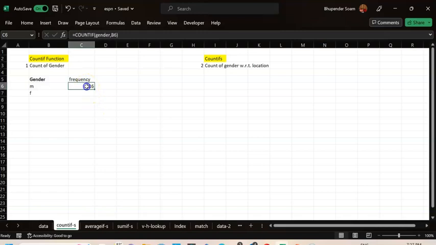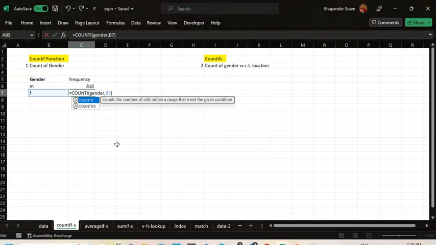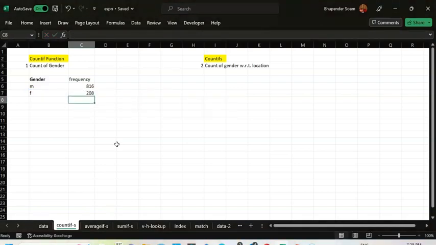And I can simply pull this down and it gives me the number of females. You can double click and see it is counting females as it was, right? So that's the entry. I want to check the total of males and females. I can select one cell extra and press Alt equals to get the total, 1024. So that's about the countif function.